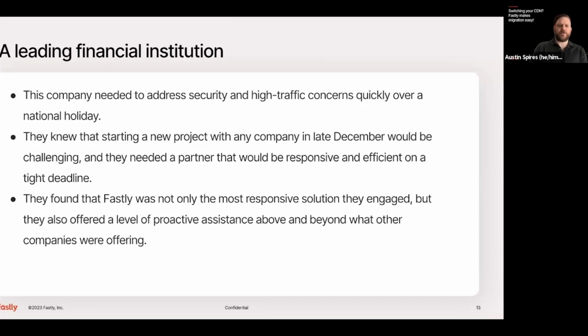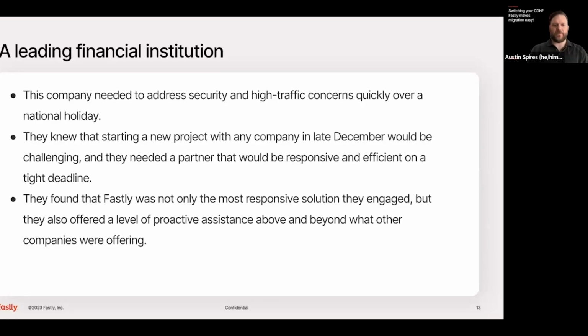And again, we wanted to include this example of a financial institution to show that complexity is not always technical. Complexity is sometimes regulatory in nature, governmental in nature, and this particular company needed to address security and traffic concerns over an upcoming national holiday, and needed engagement quickly in a time-sensitive manner, and with a true partner, somebody who is going to be with them from the start of the engagement through their peak period of the national holiday in late December.